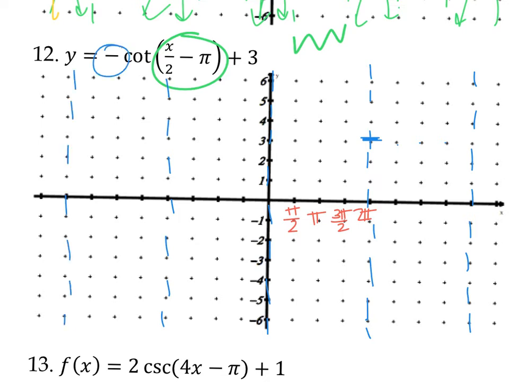Because cotangent is negative, it's increasing. So I go and find the distance between your two asymptotes in the middle. And then it's going to be over 1, up 1, over 1, down 1. And then same thing in the middle, over 1, up 1, over 1, down 1. And I just have to make sure it's increasing. And I make my loops.